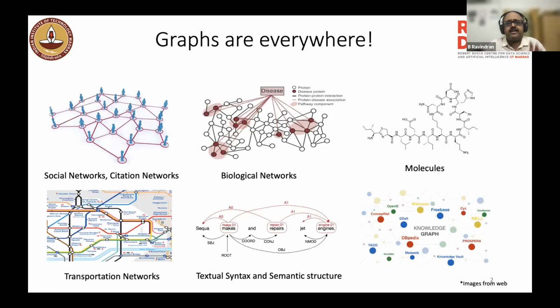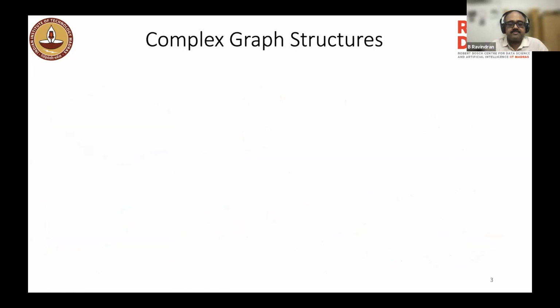Right, so graphs are everywhere. They're used to model all kinds of phenomena. What I mean by a graph here is that there is a set of entities: in a social network that would be people, or in citation networks that would be papers. The links between the entities are modeled as edges on the graph. So it could be a friendship link, or it could be a citation. Or it could be other kinds of phenomena: transportation, where you have stations connected by railway lines, or biological networks where you have proteins and the interactions between them modeled as edges, and so on and so forth. So the graph is a kind of universal model that spans multiple disciplines.